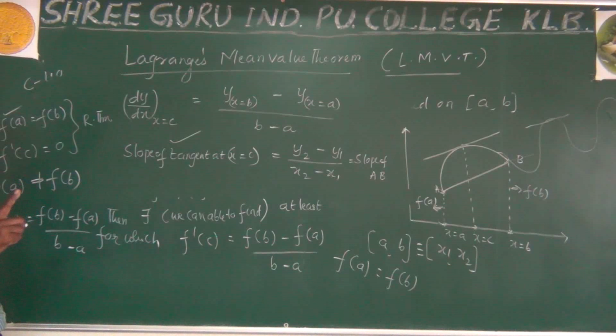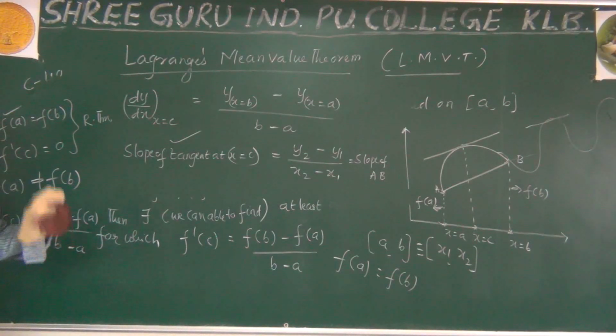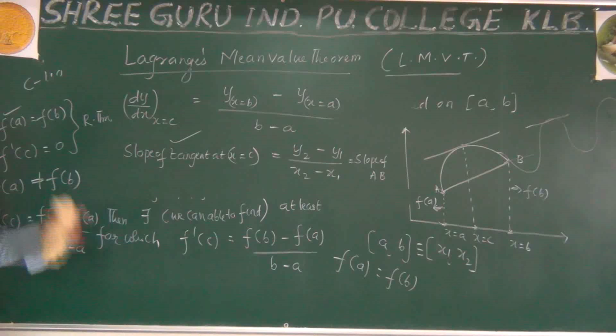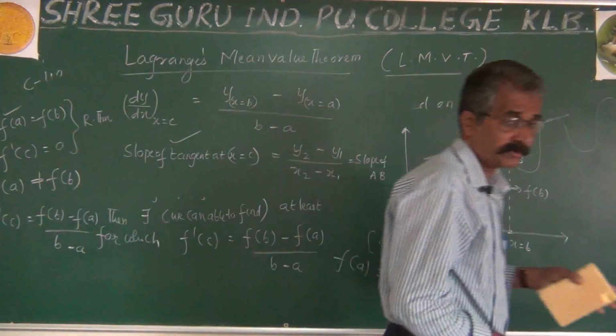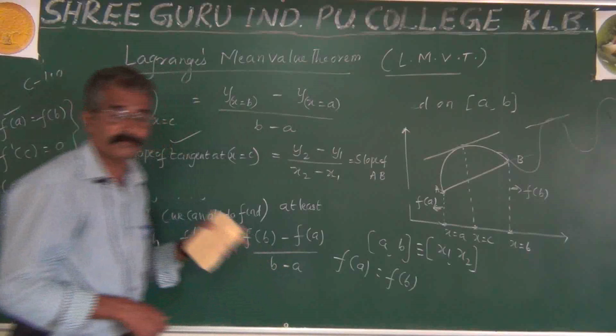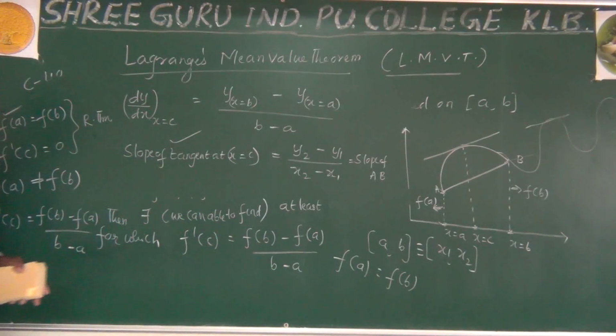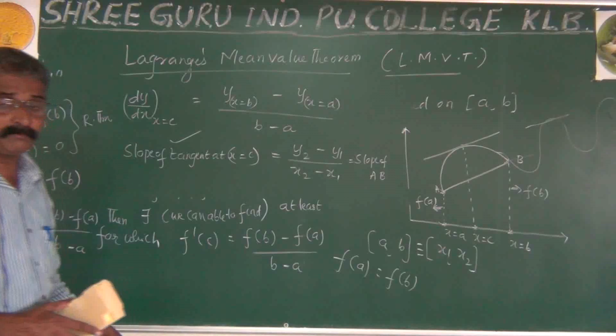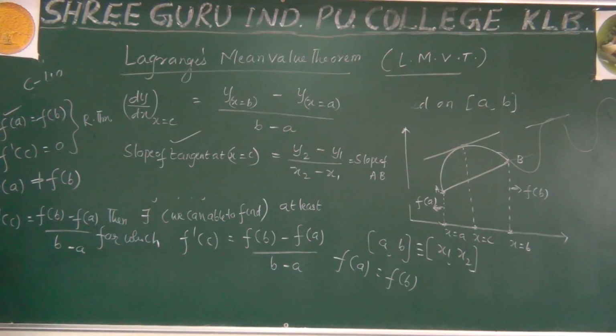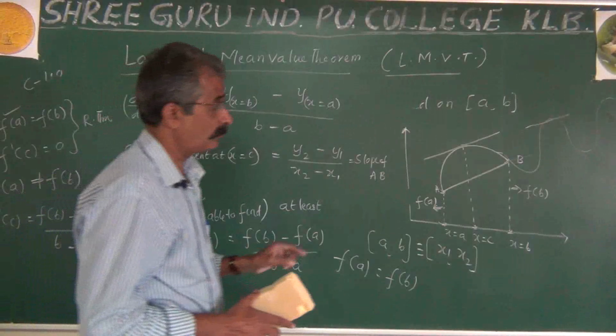Minimum one point. Maximum, in fact there can be as many as number of points. But as many does not mean 100 or 200; at the most 2 or 3, depending on whether the given function is quadratic or cubic. And the method of solving problems of Lagrange's theorem is exactly similar to Rolle's theorem. Only thing, in Lagrange's theorem we use the formula f dash of c equal to f of b minus f of a divided by b minus a, whereas in Rolle's theorem we used the formula f dash of c equal to 0.